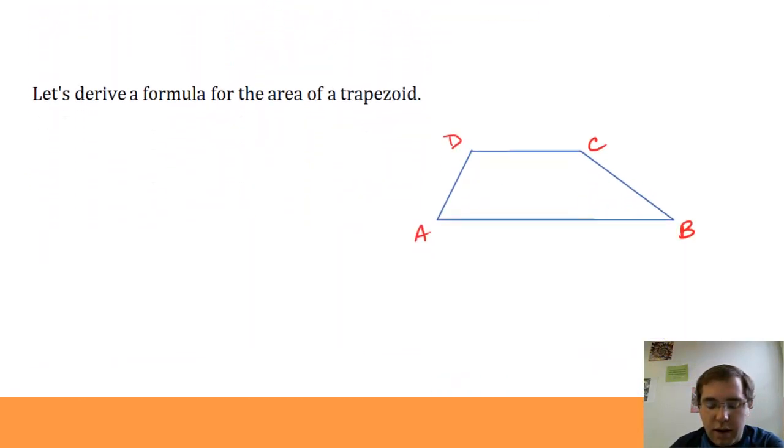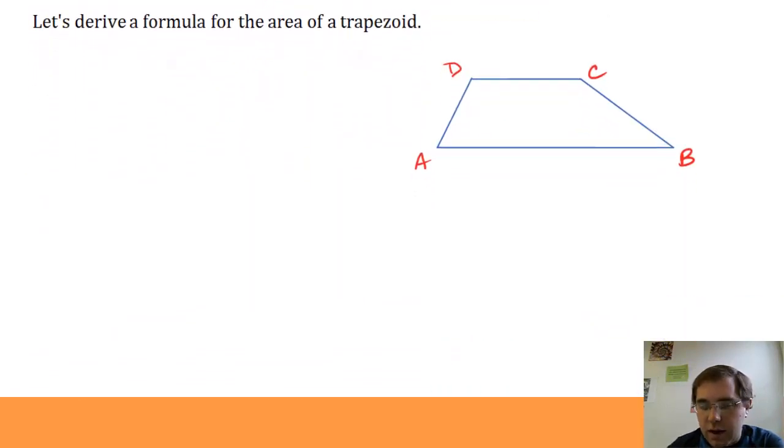So let's try to derive a formula for the area of a trapezoid. Let's figure it out from what we know. The way I'm going to do that is, well, first let's say this is base 1 of my trapezoid. This is base 2, B1 and B2. And let's draw in a height. So I'll draw one there, and that's going to be h.